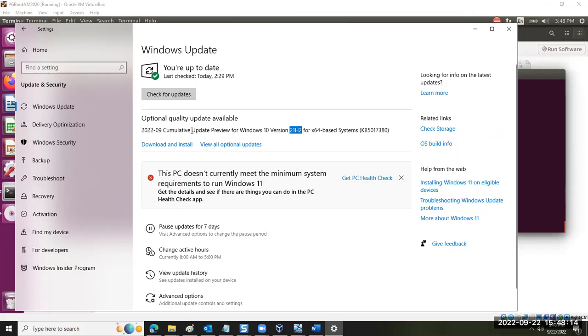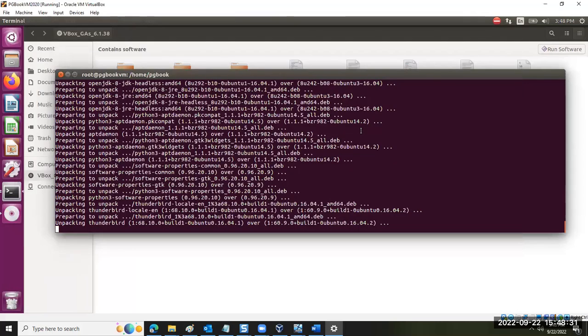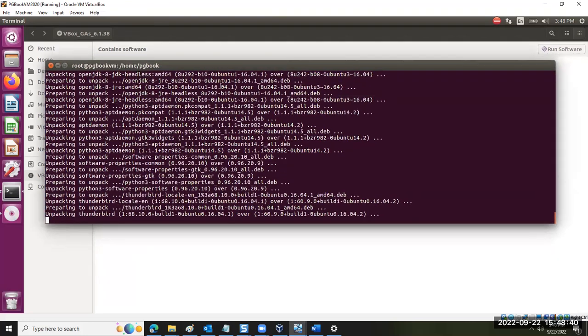Now, cumulative updates are a collection of updates altogether. It pre-packages all of the version differences, and then you say, okay, download it and install. So yes, what you said is correct. Quite a difference I'm getting here, isn't it? I mean, just look at this thing. It's just going and going and going. Kind of makes you wonder, okay, why didn't that work before?